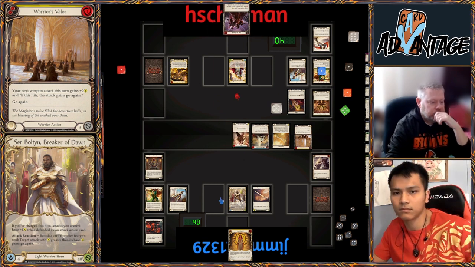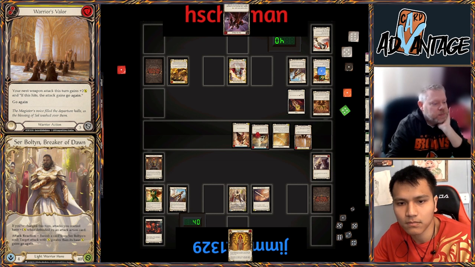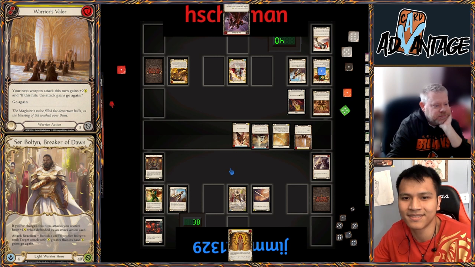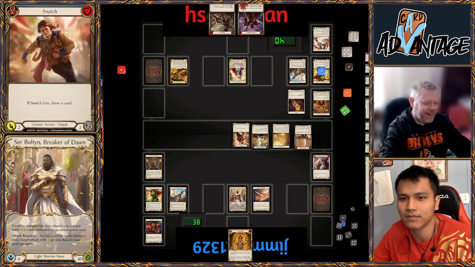Yeah, I'll go ahead and snatch for two. Nice. It's snatching you, I forgot to draw for Glint. Yeah, I'll take the two from the snatch. Not bad. Okay. That sounds good. I would rather you take the two damage at this point than block. Yeah, me too.